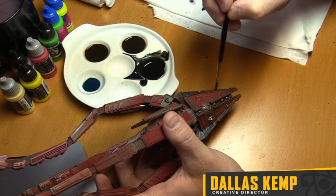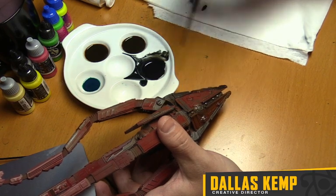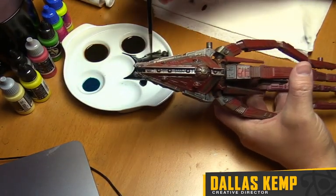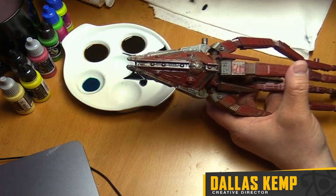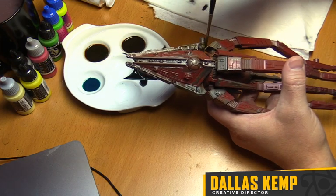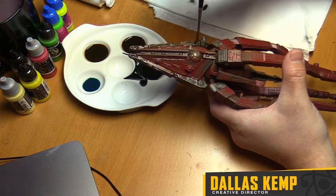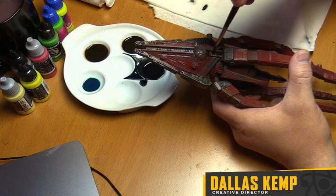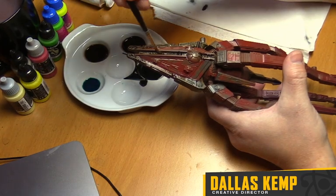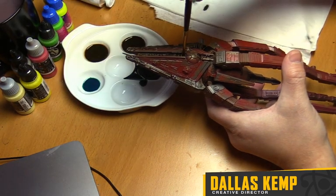I want to reclaim that silver by putting some of that black wash into those silver areas. That'll give the silver area some nice shading that we've lost from the airbrushing and stuff. This is silver down in these, so bring back that shading, bring a black wash in there.